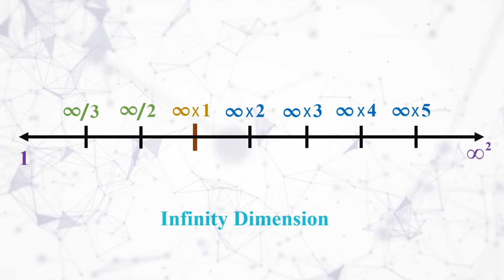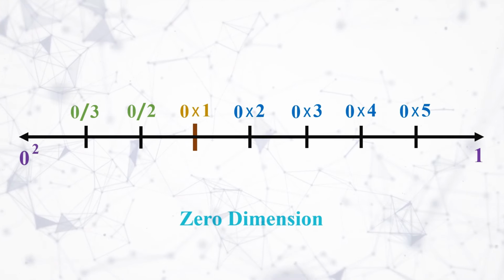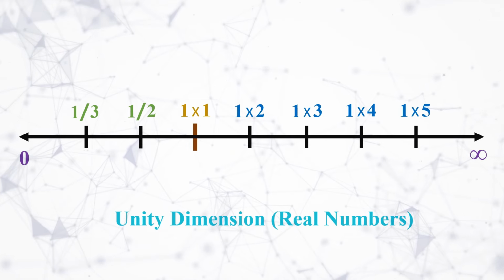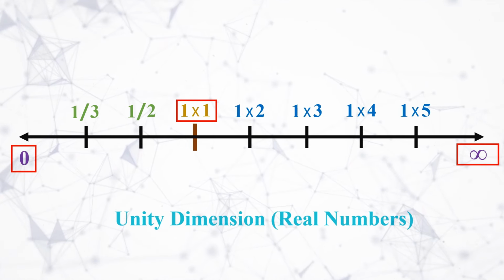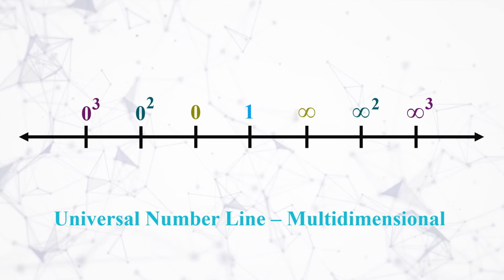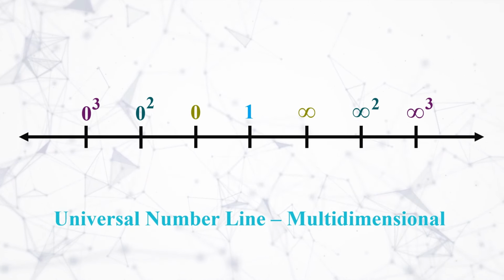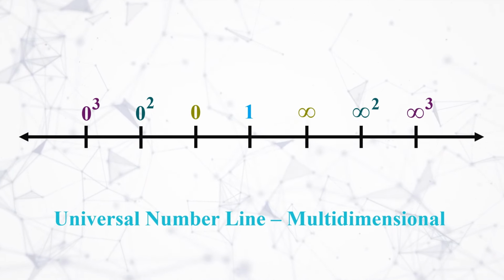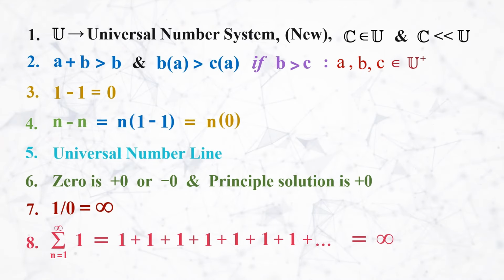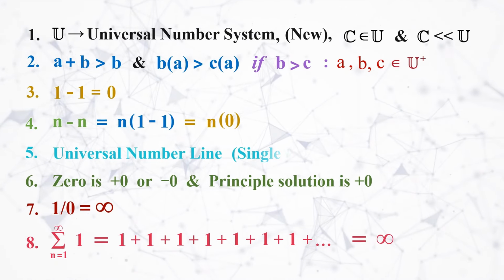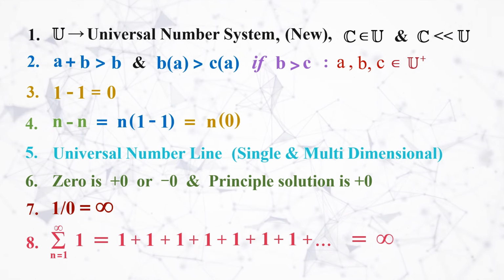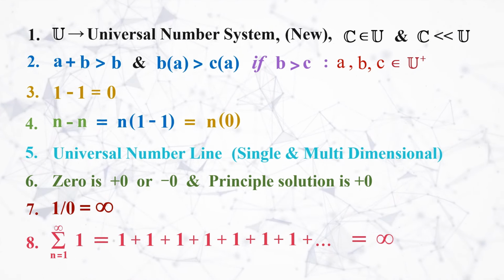Since we have so many number lines, we can combine all these number lines logically into one number line by taking its center point and 2 endpoints. And this number line is named the multidimensional universal number line. This gives the higher level structure of the entire universal number line. And this point can be added here: the universal number line is single dimension and multidimensional. And that covers the basic foundation of the universal number system.